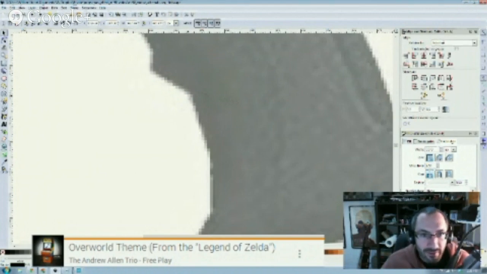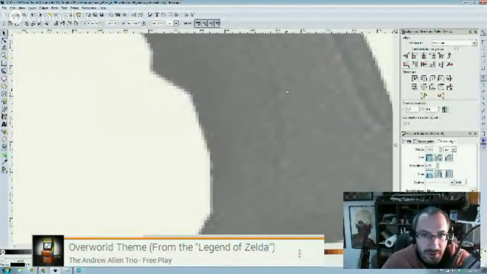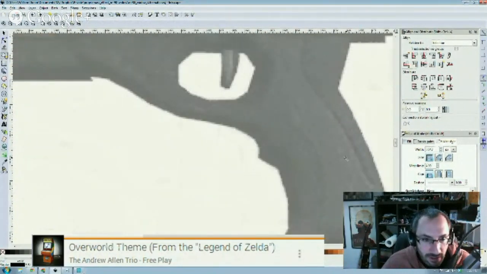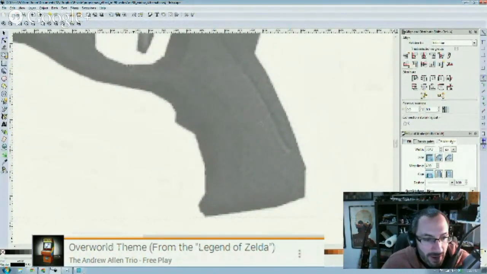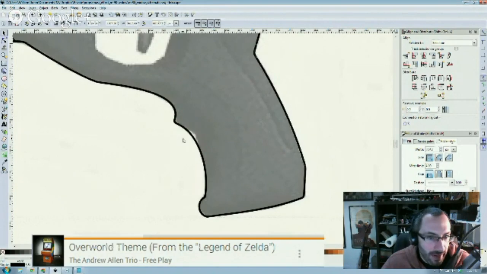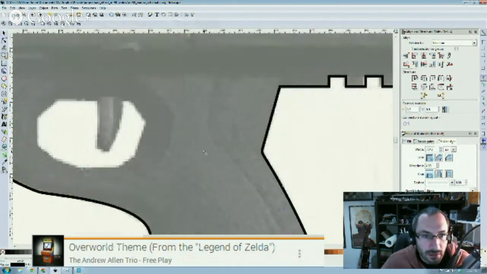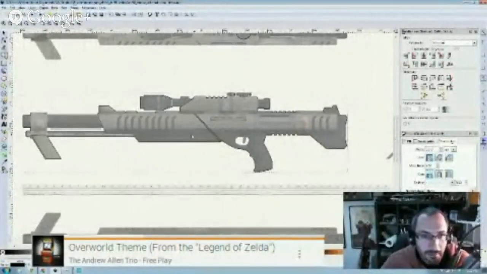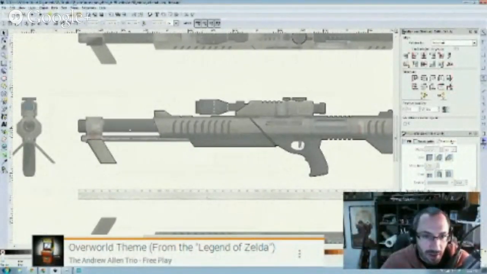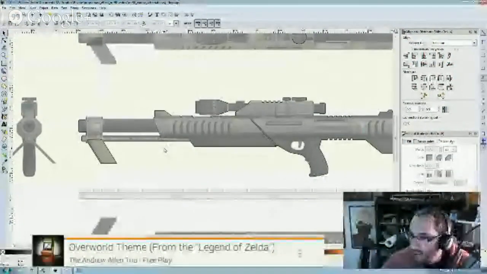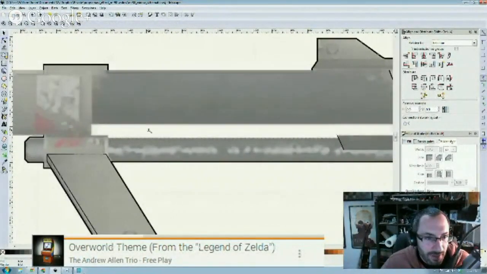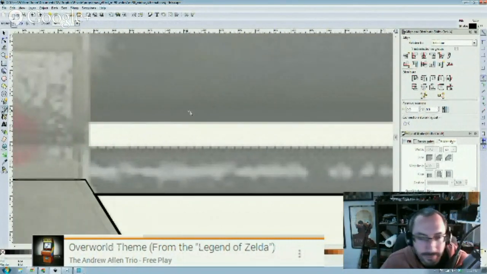And I'll also make some modifications. See how this is very heavily faceted here for the model. This is ripped from the game model, so they had to cut down to the faces. So when I do mine, I'll curve it out a little bit, make it look more like it would look realistically. There's the main outline for the big gun. I got a couple of cutouts to do, the trigger and up here, so I'll do those. I do these first, and I make them a slightly thicker outline. It looks nicer that way.